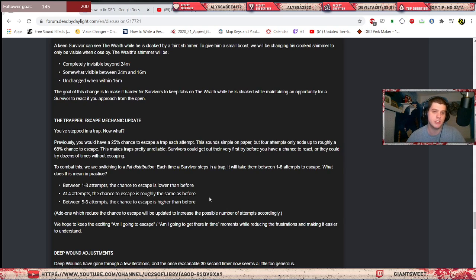So basically, instead of some people getting out on 1 attempt and some people getting out on like 12 attempts, it's going to cap it between 1 and 6, and it's going to make it more likely that they're probably going to get out between 4 and 5. The first 3 attempts are going to be more difficult to get out on, so that the trapper's not going to see a person trapped a little far away and be like, oh, I know I can't get to him.